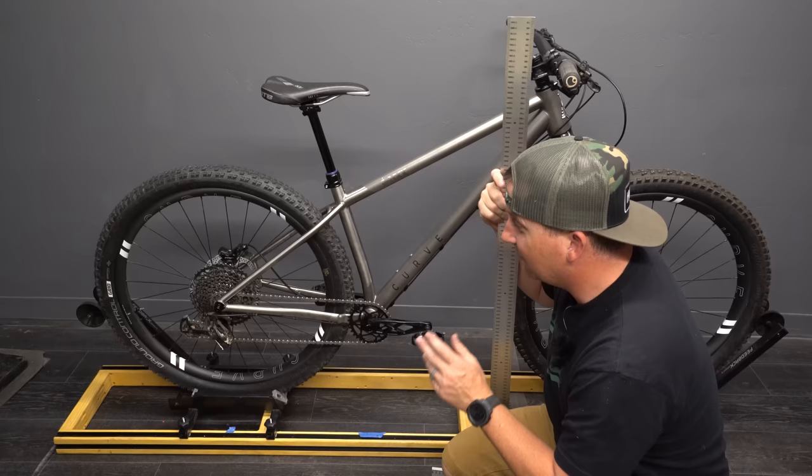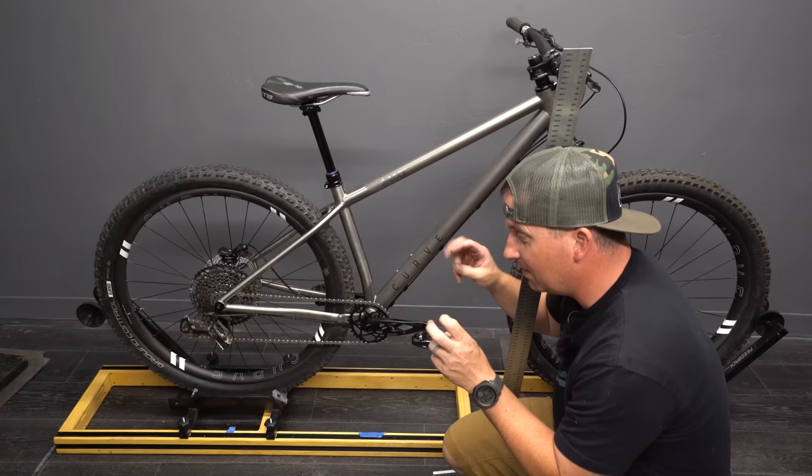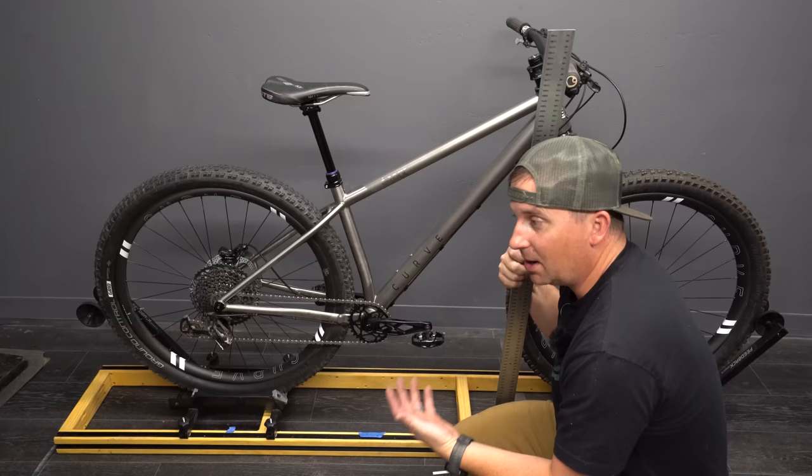The lower your bottom bracket, the more you feel in the bike, but it's a little bit less playful and poppy. It's harder to bunny hop a low bottom bracket bike. We'll see how this rides. This is gonna be interesting.